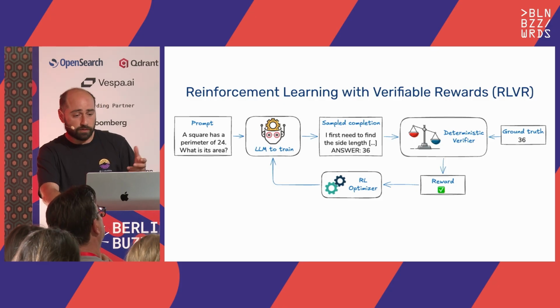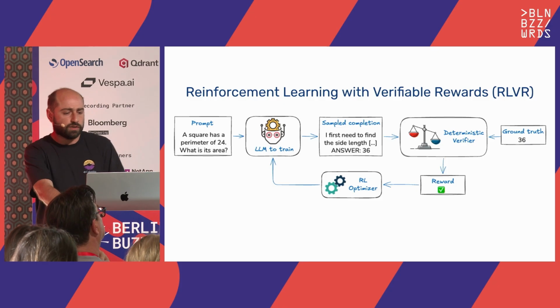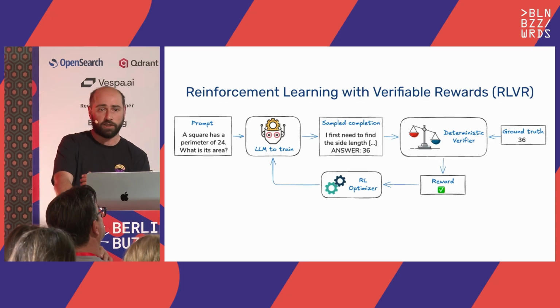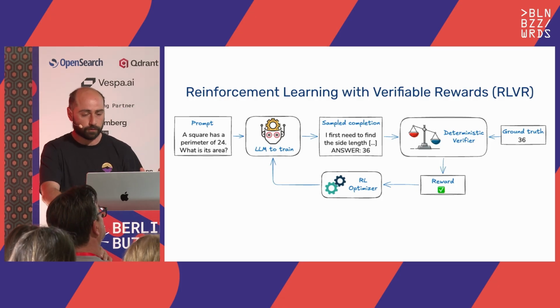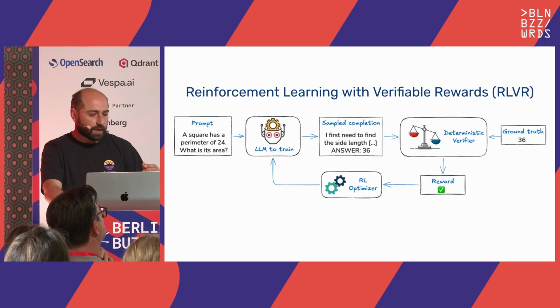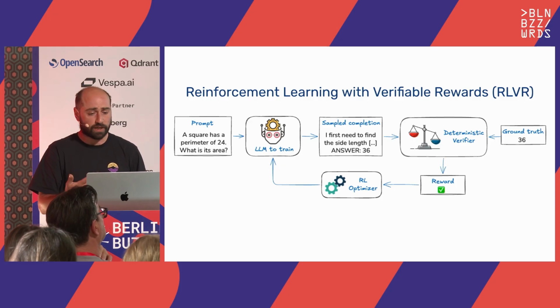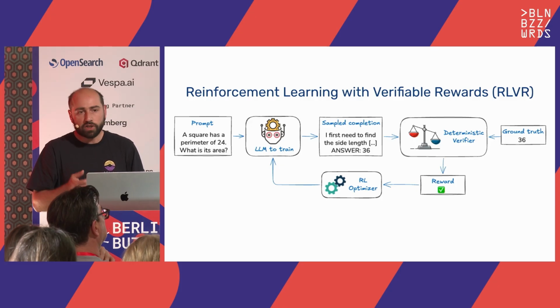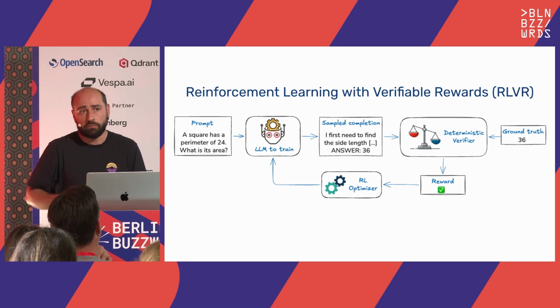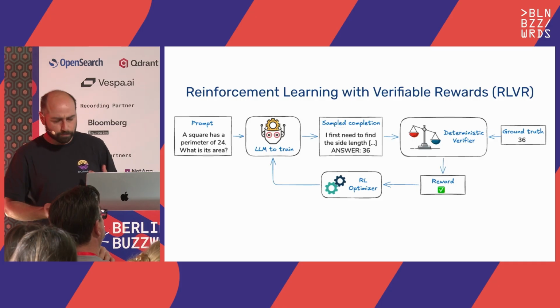And it's also different from supervised fine-tuning because here the model is no longer limited by the quality of human examples. And this paradigm is also more general than it might seem, because you can apply it to whatever task whose outcome can be automatically verified. So in this case, a matching answer, but also a won game, a passing test.